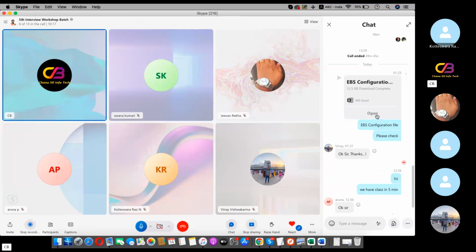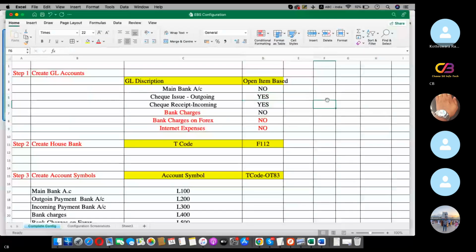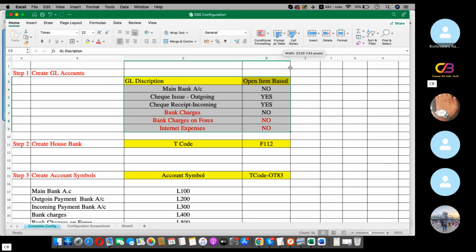So you create the GL accounts first. In real time, who will create the GL account? The master data team. If the master data team is not there, then the users will create the GL accounts. What is the T-code for creation of the GL account? FS00. In FS00 we will create the GL accounts.